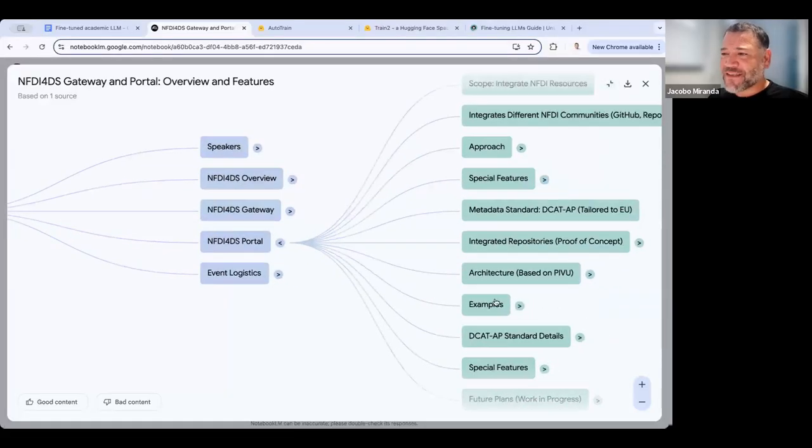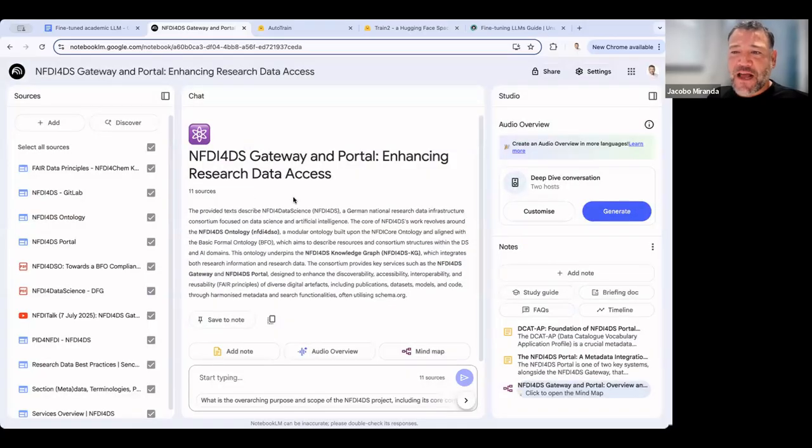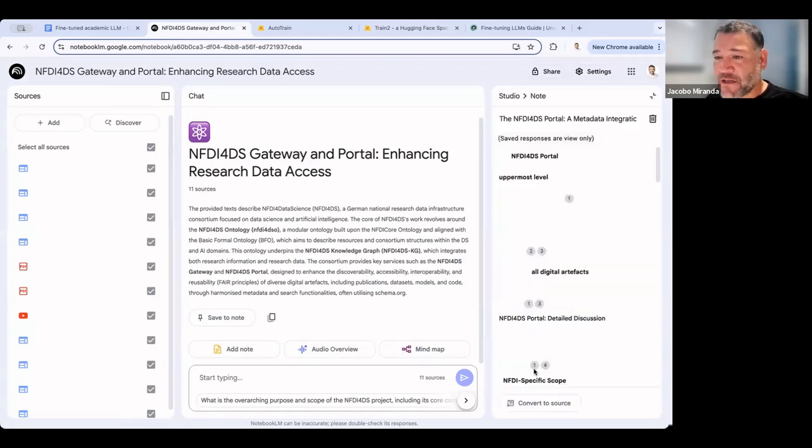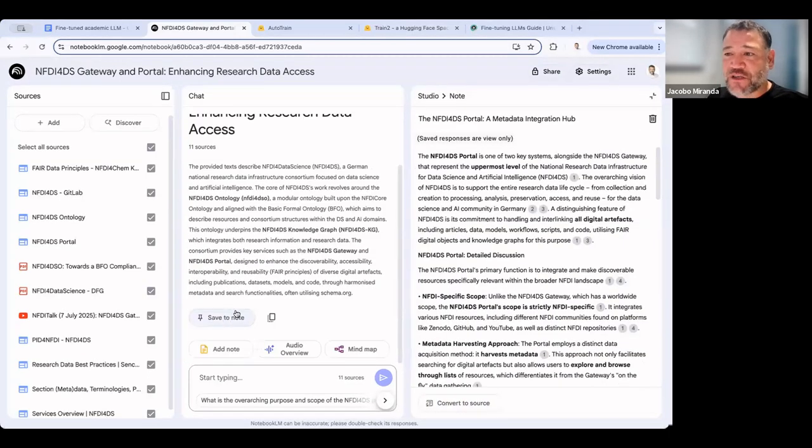In this case, I'm going to choose this metadata standard, and I get a summary of that information. I can save these as a note or copy them into a separate document.